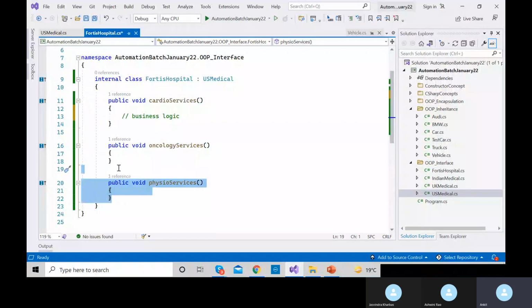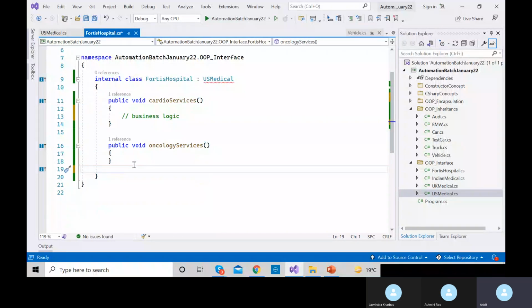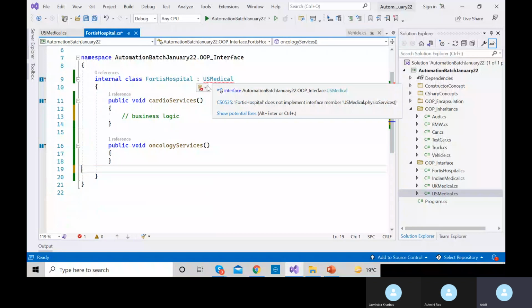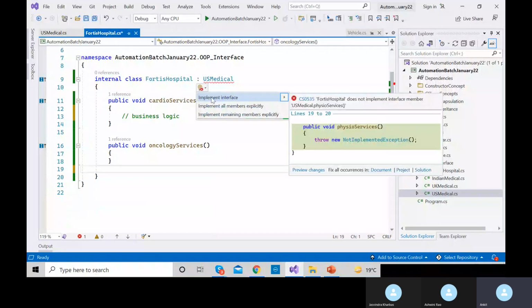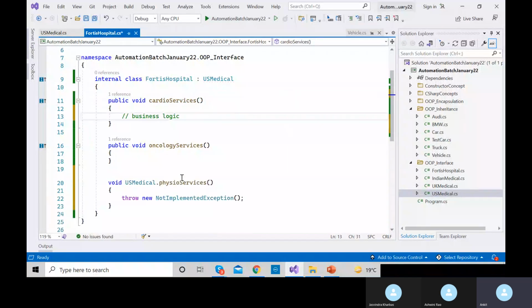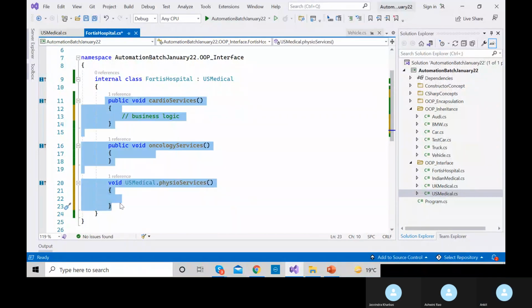If I remove this physio services, then again the error would be there, and it will say implement interface, implement remaining members. Which one is remaining? Physio service is remaining. So you are forced to implement all the services.